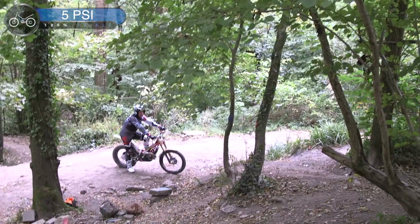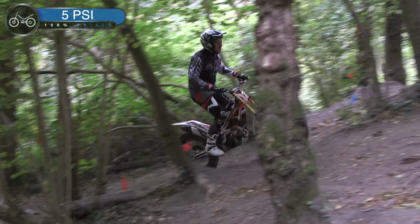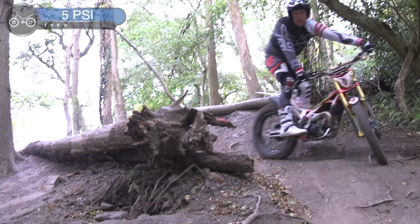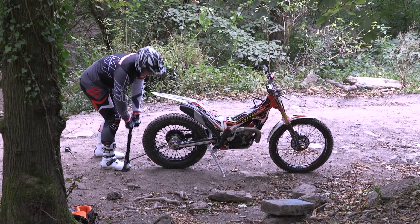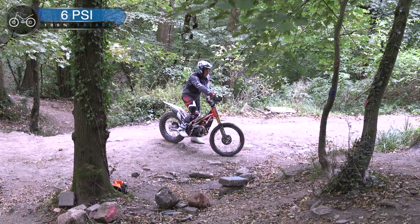So 5 psi, same section. Not much different, maybe a bit firmer feel. 1, 2, 3, 4. That feels loads firmer.